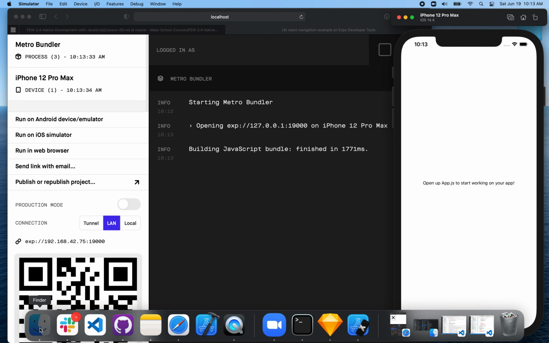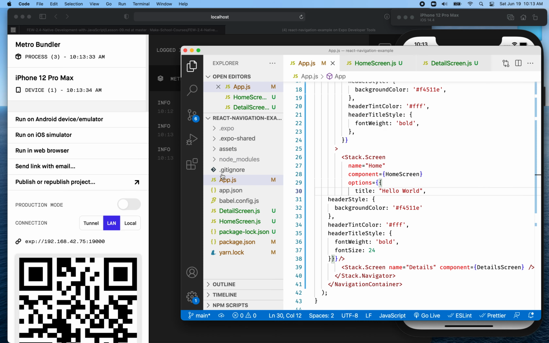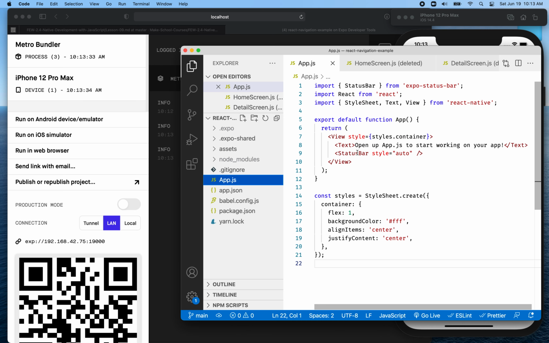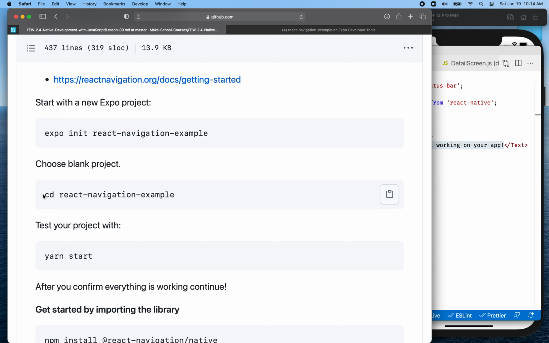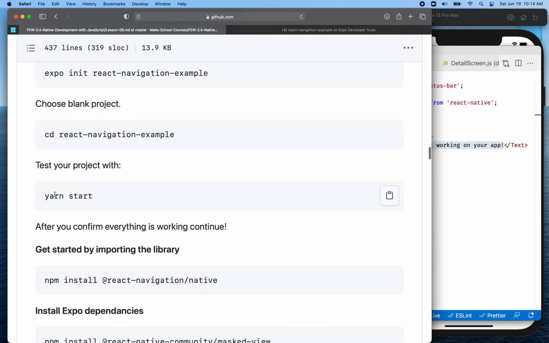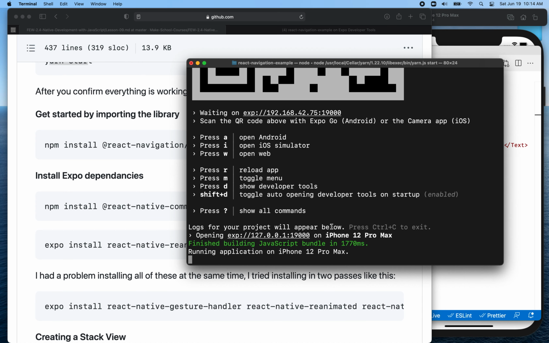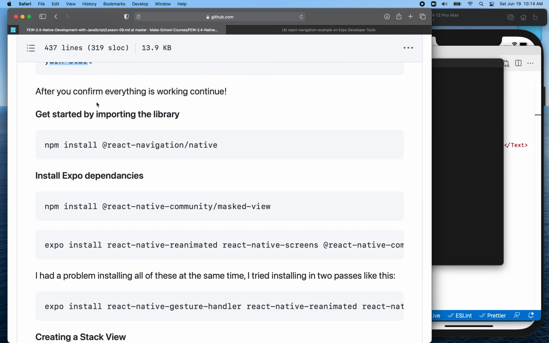Okay, so that's great. I'm going to open this app up here in VS Code. And this is our default app right here. Open this app to start working on your app, or open up App.js. So this is great. Let me go back to the code here. So we've got our app working. We've CD'd into our app. We've started the app here. Let's import our dependencies. So I'm going to quit the app in my terminal here. I'm going to stop the server for a moment. Let me clear the terminal. And we're going to import a few dependencies.